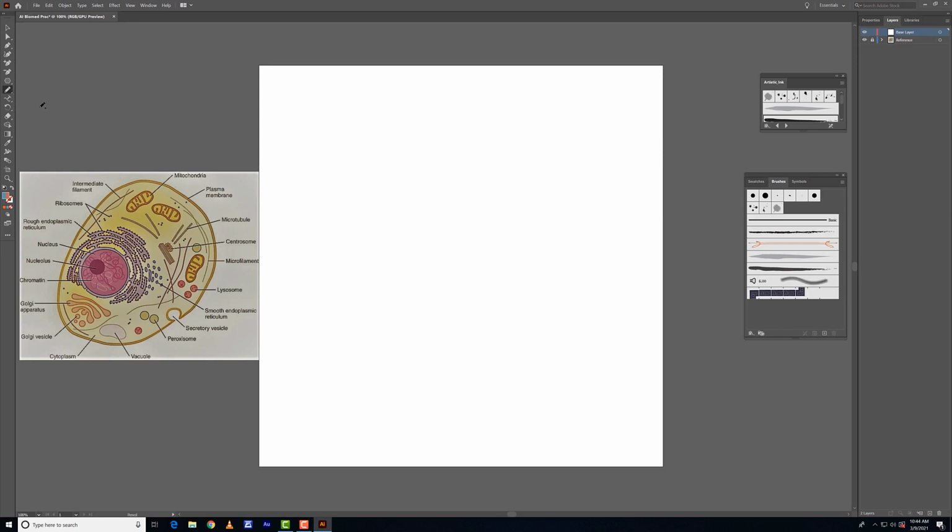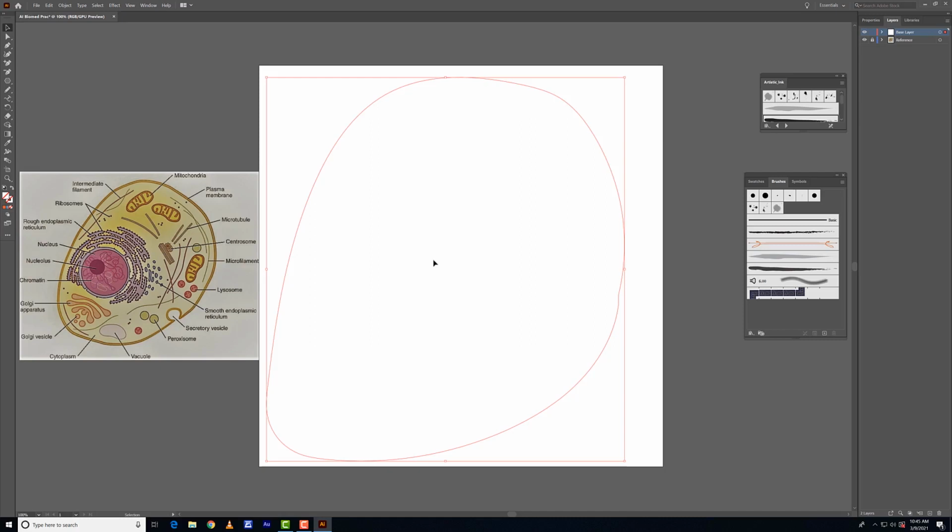So I will say, when you do this, don't include the secretory vesicle quite yet. Just draw a rough potato, just because that'll give us a chance to use our Pathfinder tool and our ellipse tool. So just go ahead and draw the rough potato shape and make sure that it's a closed vector shape. Cool.